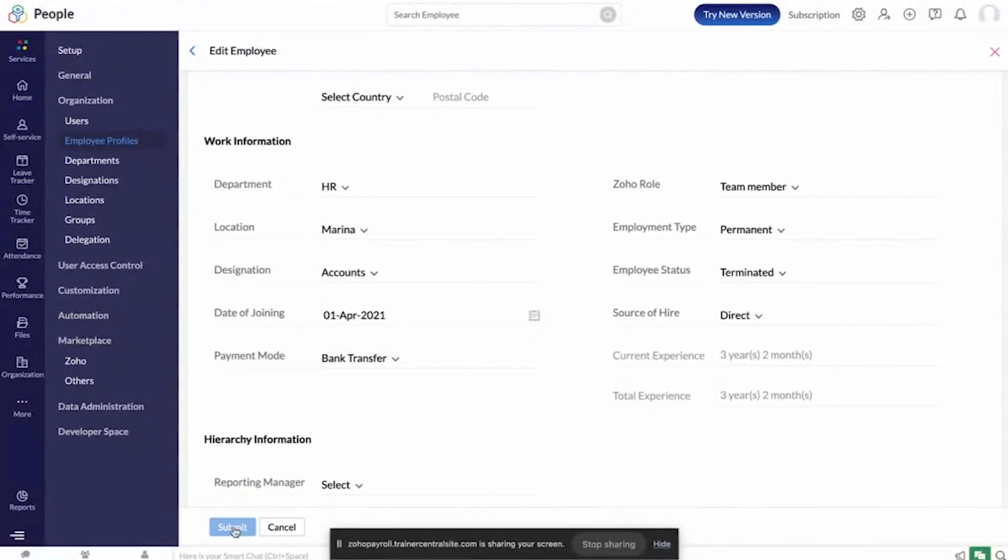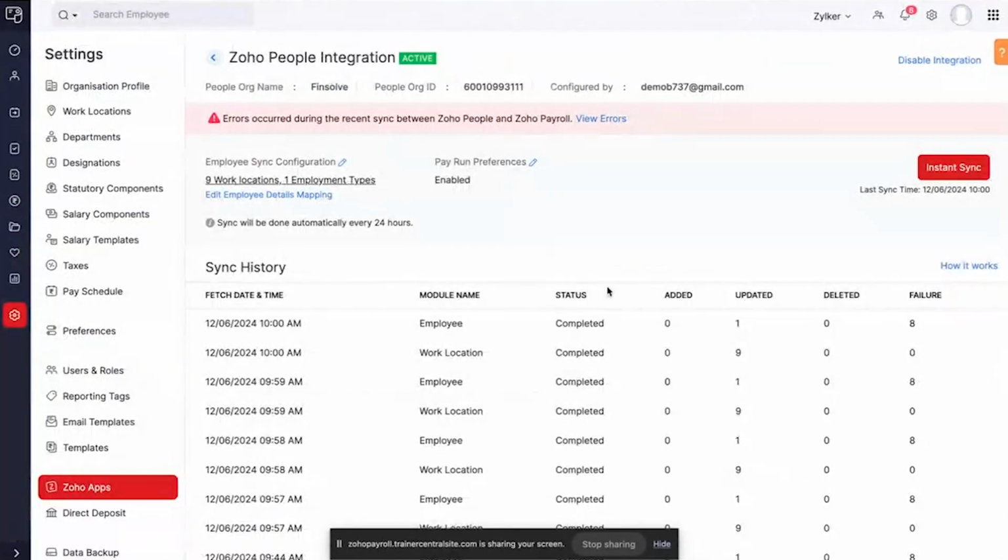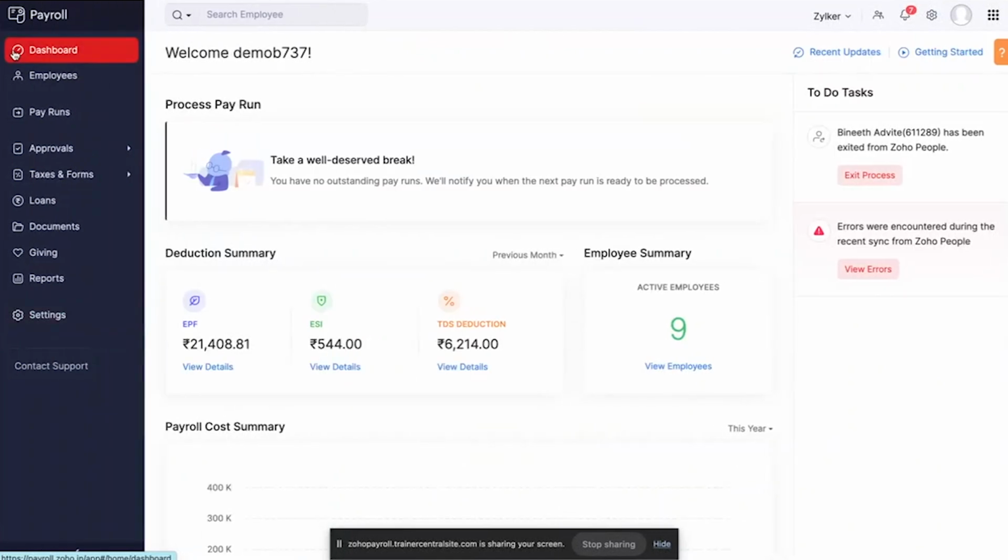Once I submit here, I can go to the integration page and give instance sync. We need to wait until the sync gets completed. The blur will be removed and it will become dark again. Once it has become dark, the sync has been completed. Now you can go to the dashboard of Zoho Payroll, and here you will be able to see under the to-do task to initiate the exit process of the mentioned employee.